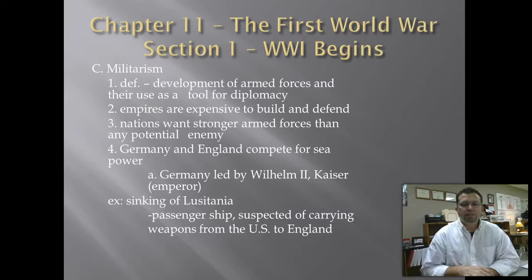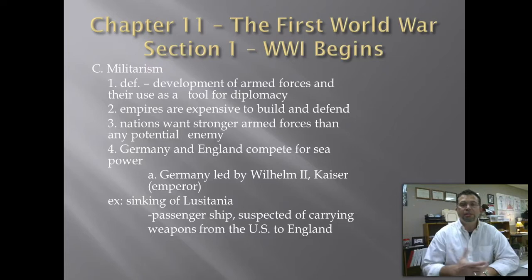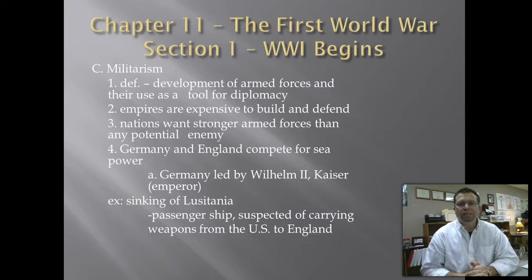Once World War I begins, Germany has a fairly extensive navy, especially the U-boats — the submarines — and they begin attacking merchant ships, any ship they believe is carrying weapons or supplies aiding their enemies, in this case England. In the Atlantic Ocean and the Baltic Sea, we see a lot of German submarine attacks on merchant vessels. Some United States vessels were attacked early on in the war. Wilson sent a very angry letter to Kaiser Wilhelm asking him to stop, and the attacking of U.S. merchant ships did stop. But a few months, maybe a year later, Germany once again began its unrestricted submarine warfare — meaning they didn't care who the vessel belonged to; they were attacking it if they suspected it was carrying weapons to their enemies.